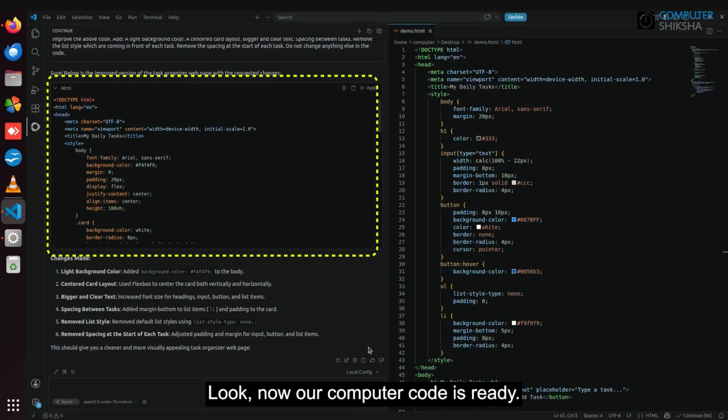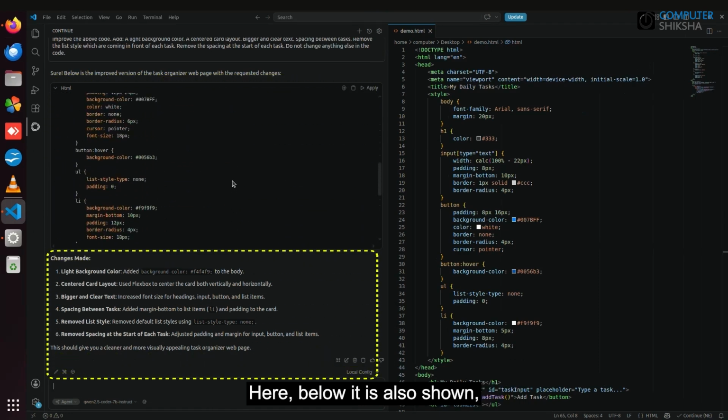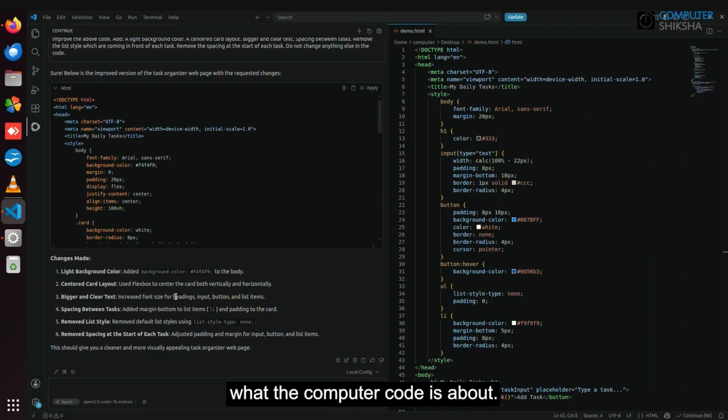Look, now our computer code is ready. Here, below it is also shown what the computer code is about. Students, now we have to copy this new computer code and paste it into our demo.html file.